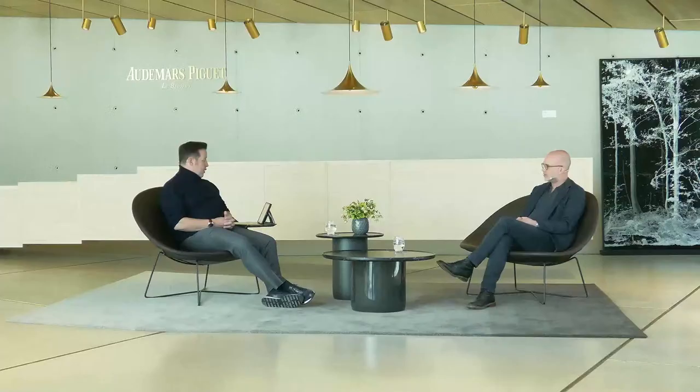Will you use the Royal Oak Tourbillon Chrono design for other Royal Oak models too? The new generation self-winding Tourbillon Chronograph debuted on Code last year, and this year we brought it onto Offshore. There are no immediate plans to see a version of that calibre on the Royal Oak — Royal Oak has other great complications coming. However, the Royal Oak Tourbillon absolutely is going to keep evolving in very new and exciting ways. No immediate plans for this generation Royal Oak Tourbillon Chronograph on Royal Oak.